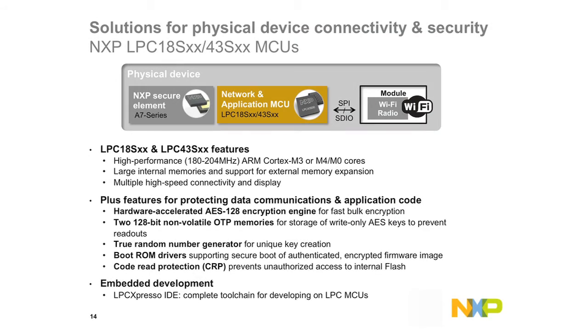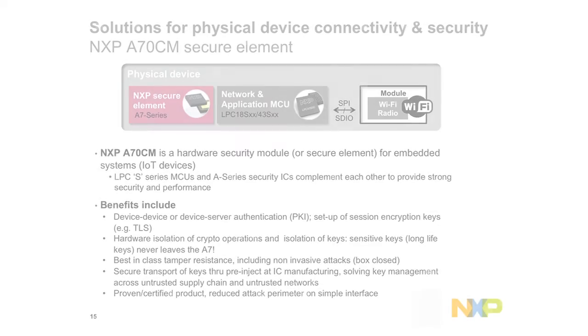You just do an API call to the hardware accelerated feature. Another one is if you're storing the keys. So we have a couple of parts with the S here, 18S and 43S, that have some embedded security features in them. They are not tamper protected. If somebody were to take them and laser them, eventually they would give up their secret. So it's not that level of security, but it's going to protect you from software attacks where somebody's trying to reach in and take your keys or take your code. So I would say that level of security is against remote software attacks. If you're worried about somebody, the thermostat on your wall is maybe not a bad example of where you'd use a part like that.